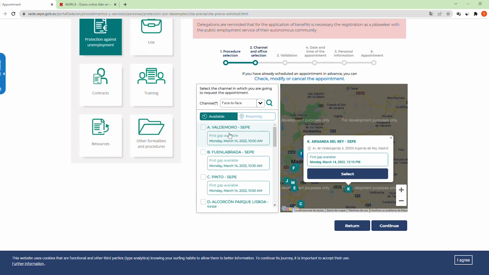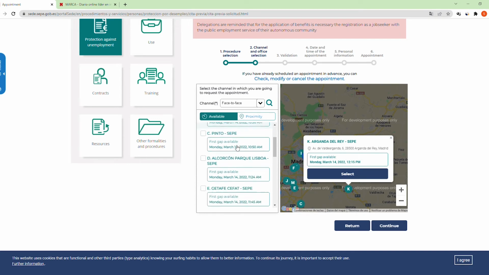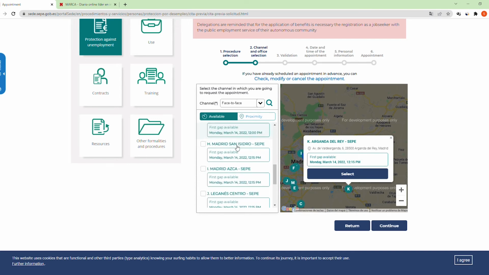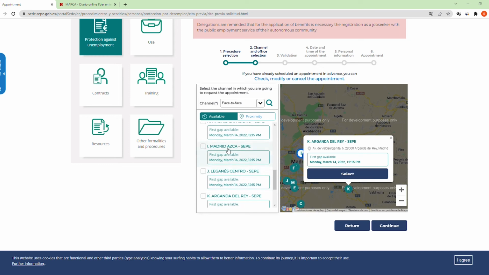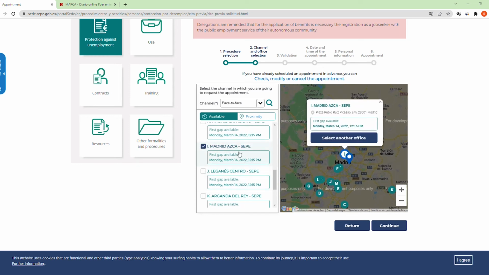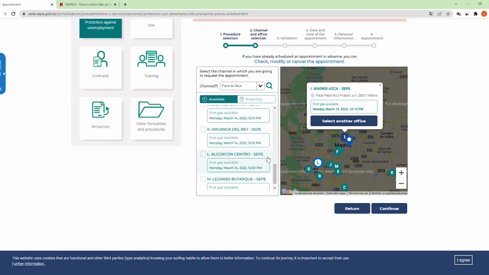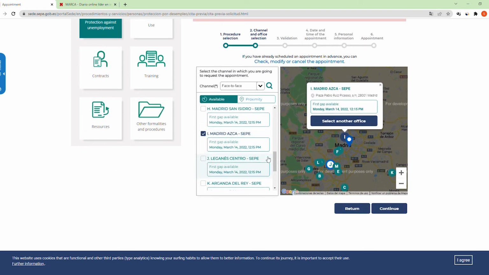We can go Valdemoro, Fuenlabrada, Pinto, Alcorcón, whatever. Let's say we are going to Madrid-Azca, where the first available gap is Monday, 14th March at 12:15 p.m. You select your office among all the options, then you click continue.